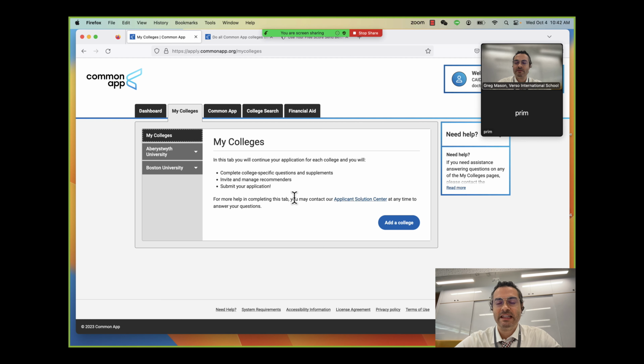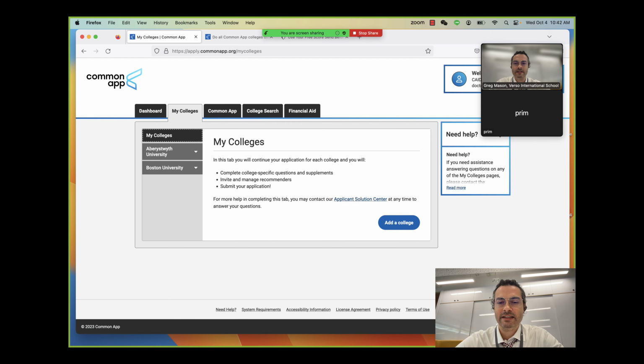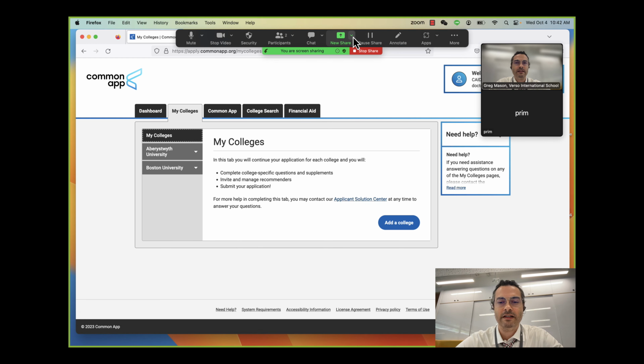But not everybody is doing that. So it's not a lot of schools. Some of them have their own, which is outside of the Common App. Once you've applied, you will then be asked to submit to a link the same thing. And that's how it's done in other ways.